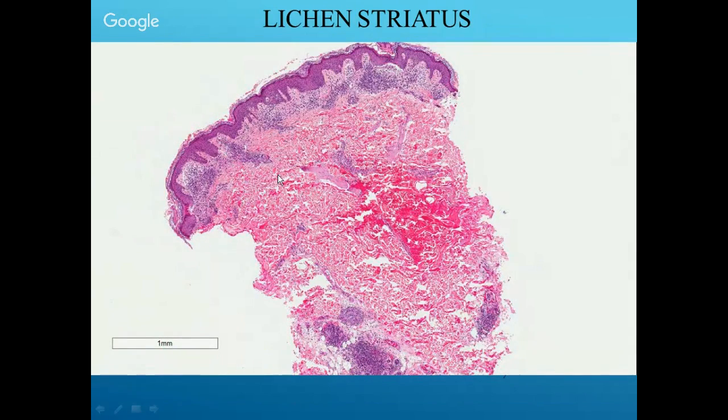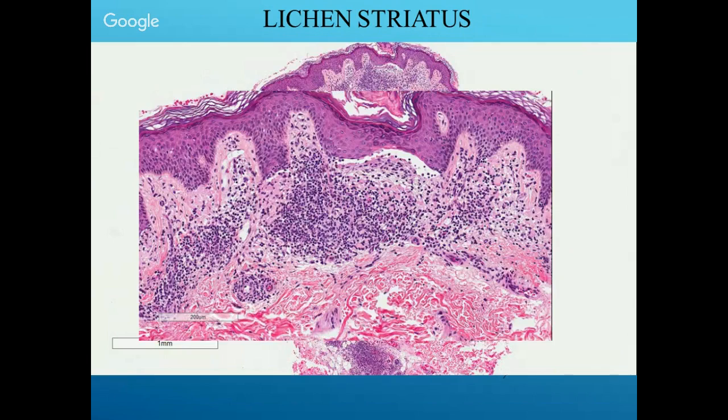So if you see something that shows you some mild spongiosis, some dyskeratosis, a superficial and mid and even deep perivascular inflammation, but then which is very characteristically involving the eccrine ducts at the bottom of the biopsy, at the base of the biopsy. If you see all these features, then you know you're dealing with lichen striatus actually. So you need all these features to call it lichen striatus. The peri-eccrine lymphocytic infiltrate is the most characteristic feature that you want to see.